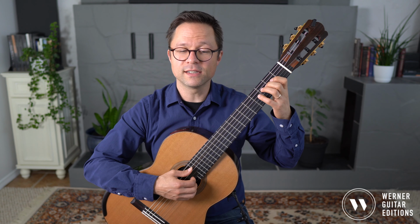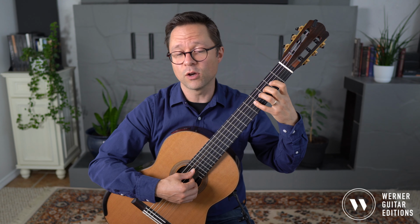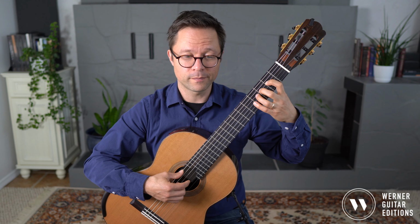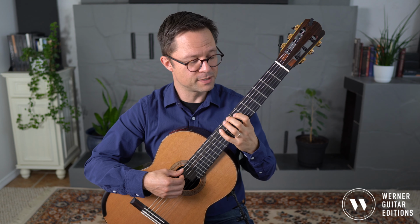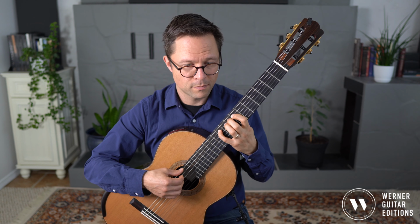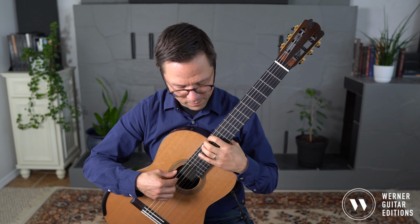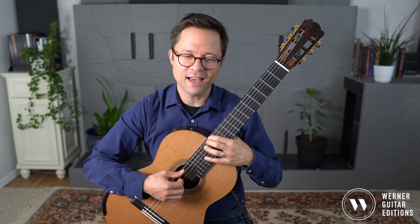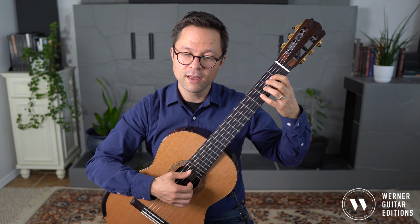Number 46 is the orientation to E in a lower octave. Same exercise, just a lower octave. So this one's 2nd position on the 4th string. And then it's 7th position on the 5th string. And then 12th position on the 6th string. So still just E, F, F sharp, G, E, but in all those different positions.